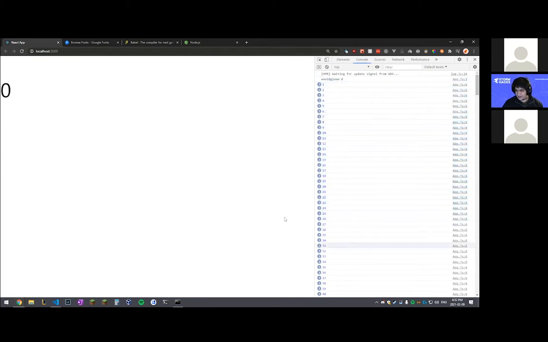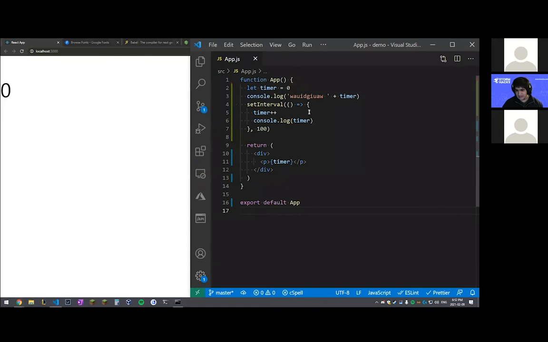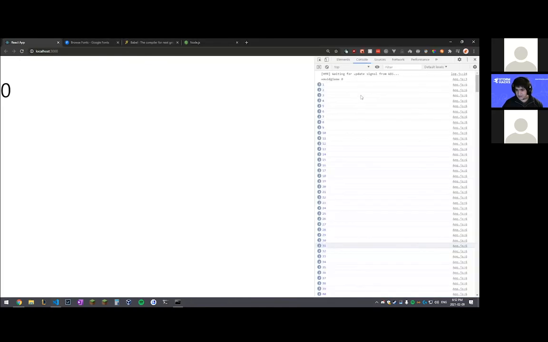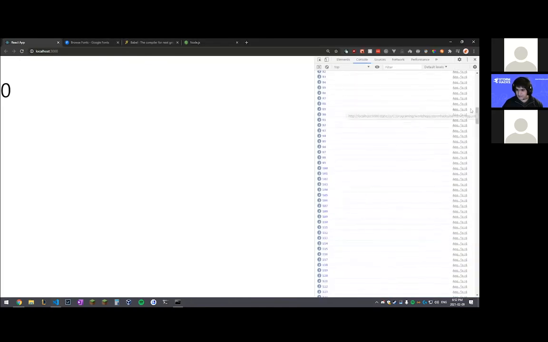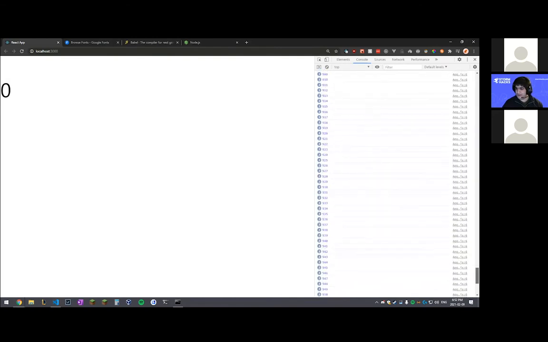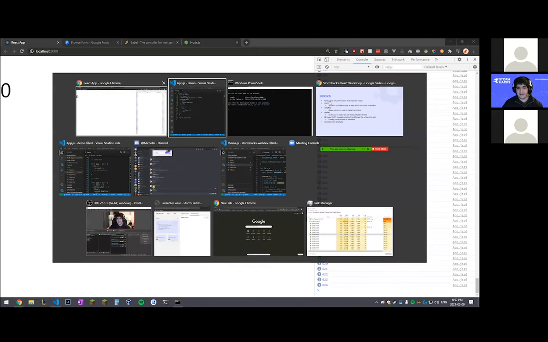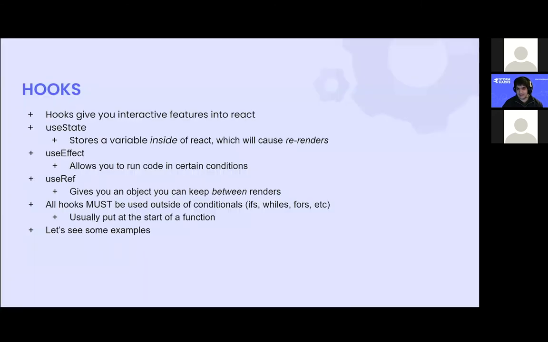And what we're seeing is this print right here. So this is happening, just this isn't happening. So what's the cause of that? And that's the whole thing: we need to tell React, hey, can you re-render this for me, please? So let's get into that.